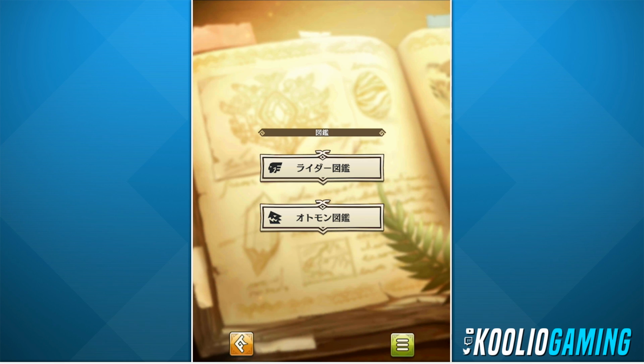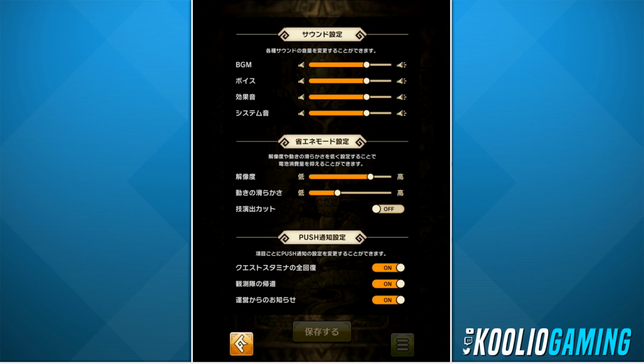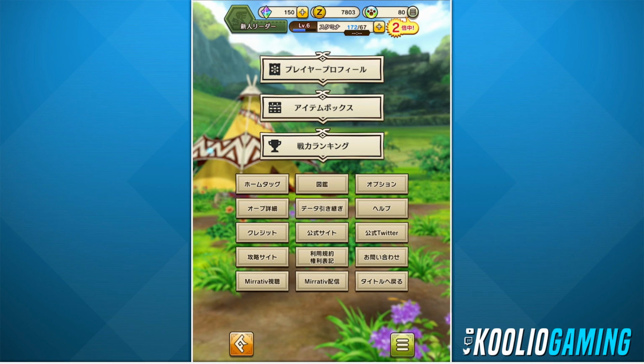So the next thing I want to share with you guys is actually the options themselves, which is this far right button. Go ahead and click on that. Now, there's really only a few options on here that I'm going to point out to you guys, and that's in this middle section right here. This top one and this middle one refer to the overall resolution of your game. The one below that refers to your frame rate. So if you want the max settings, crank those all the way up. Hit OK, and now I am pushing at max settings, full 60 frames per second.